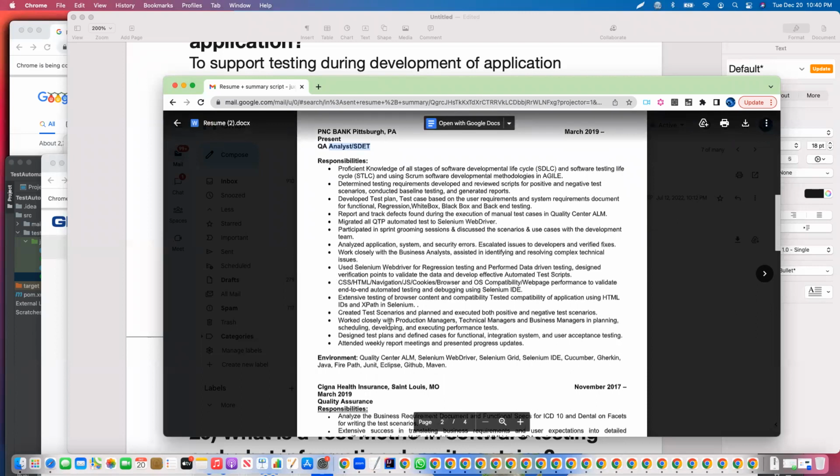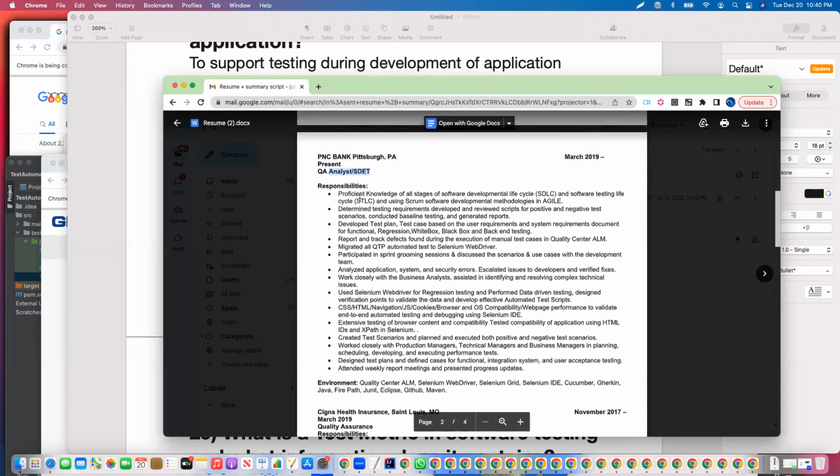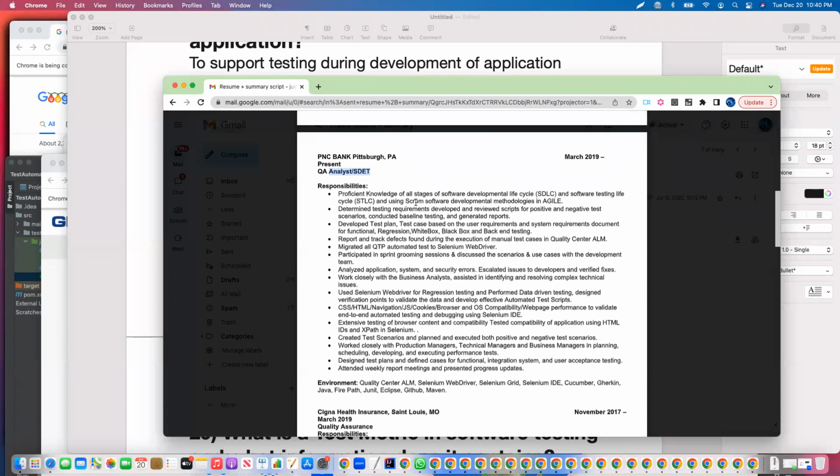Let's read this together. The first line: proficient knowledge of all stages of software development lifecycle, SDLC, and software testing lifecycle, STLC, using Scrum software development methodology in Agile.